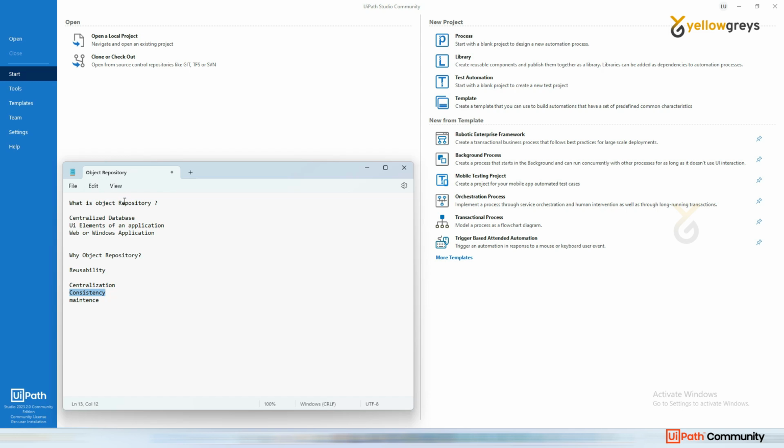Let's say I'm creating a process with a web application, interacting with a web page. I developed the bot and deployed it into production, and it worked fine for almost 6 months. Then after some time, there is a change on the UI from the application side.